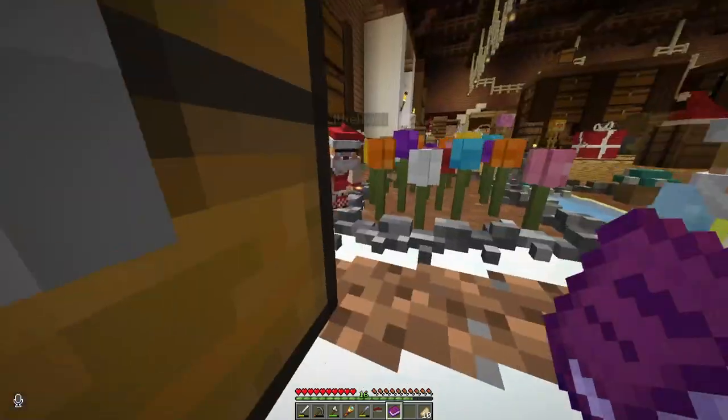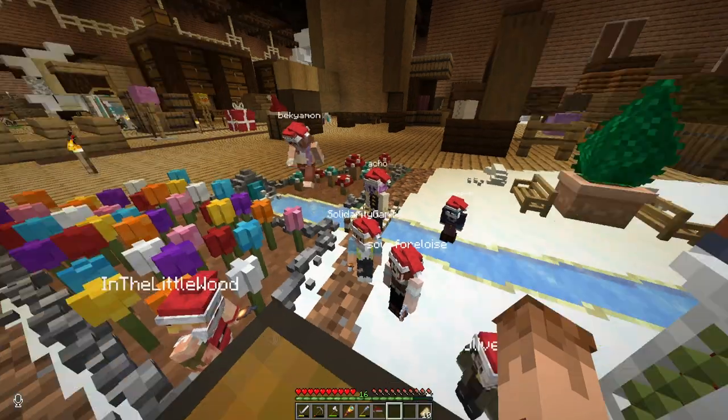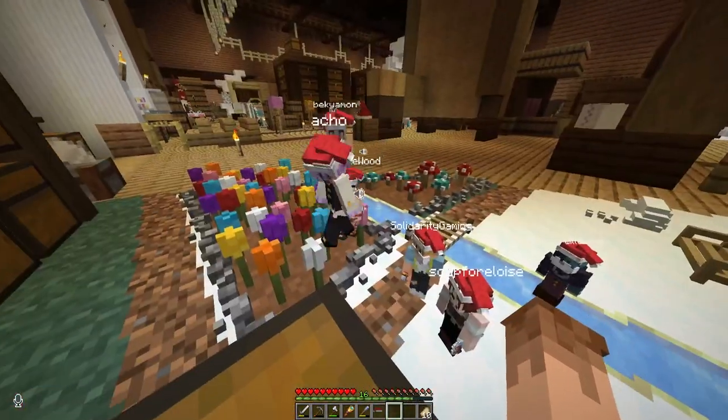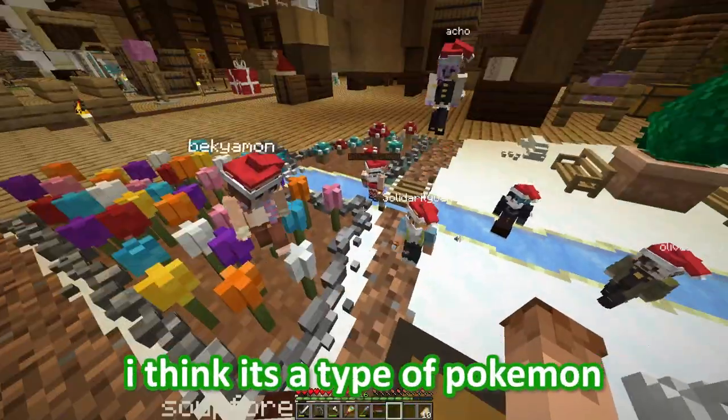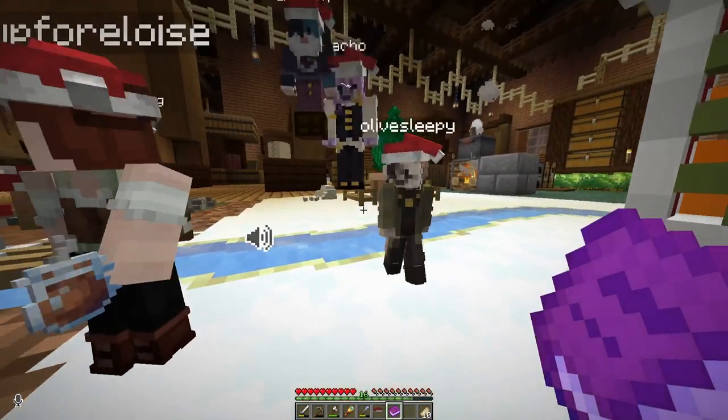Go on. Throw it over here. Spell it out. Okay, can you read that last one on page 4? Sesquipedalian. Sesquipedalian. I think it's a type of Pokemon. With a rat heart full of tiny rat love, your sous chef, Oliver.